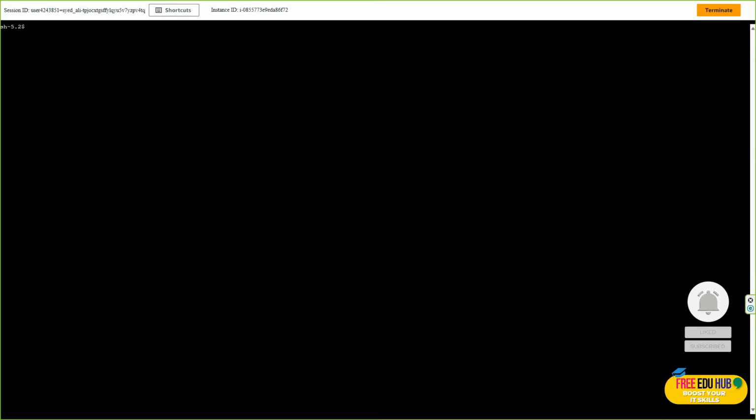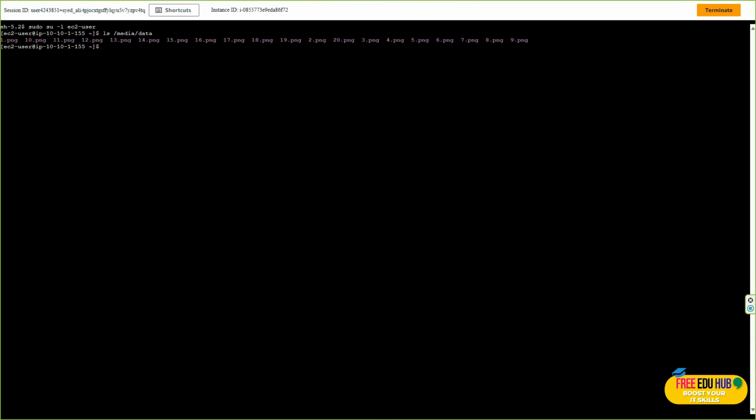And now here we'll copy the commands one by one, and here we'll type in ls media and then data and press enter. Then paste the third command over here. Then we'll paste the next command on step number 52 to mount the file share to the Linux instance. And as you can see, it showed a message over here that it is a directory, so it means that something's wrong over here.